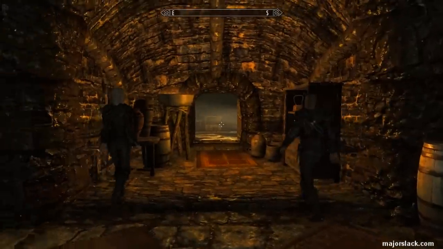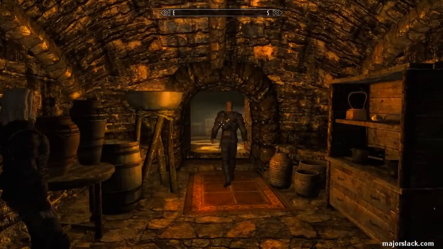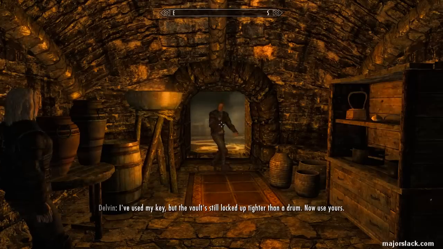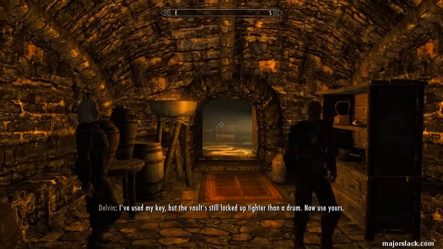Okay, this is obviously a glitch. The door is wide open. It shouldn't be like that, if I recall correctly. From the first time I went through the Thieves Guild, I used my key, you even tried to open it, but the vault's still locked up tighter than a drum. Now use yours.